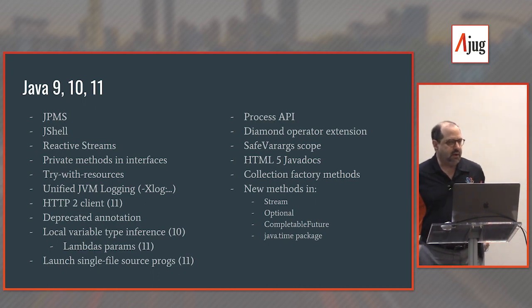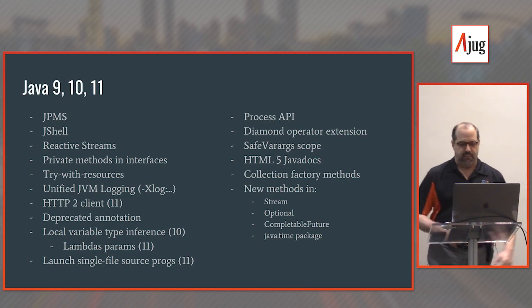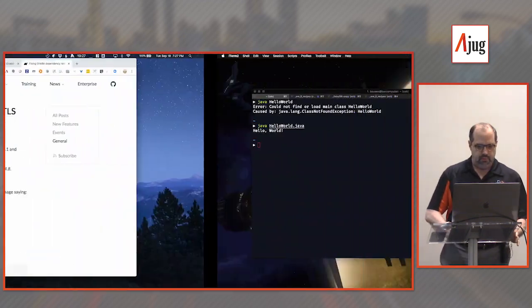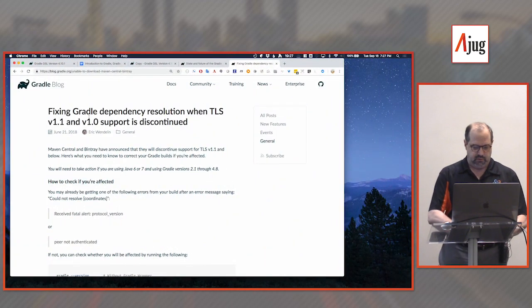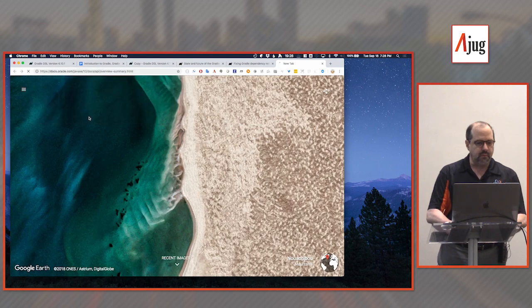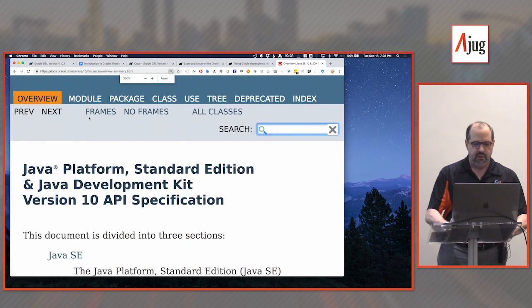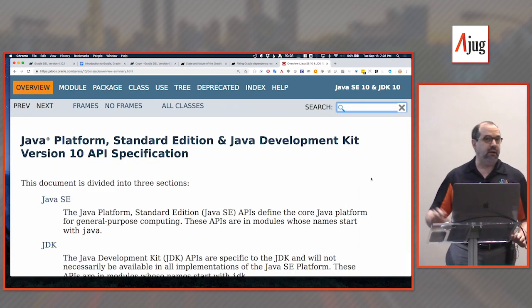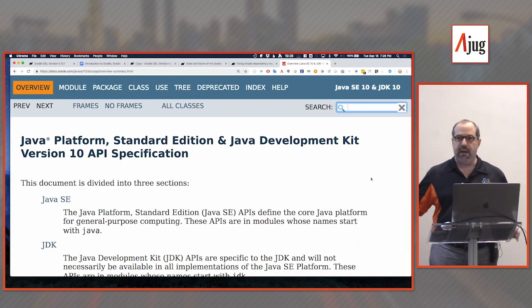Now, I do want to make a comment about reactive streams. In order to really talk about this, let me go to, I'll use this one. So here are the Java docs for the Java Development Kit, Java 10. And by the way, you can see on this page the one reason you do want to adopt Java 9 or above.